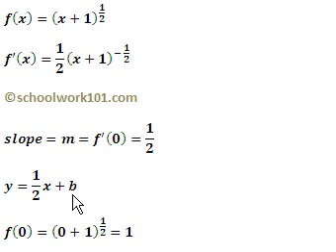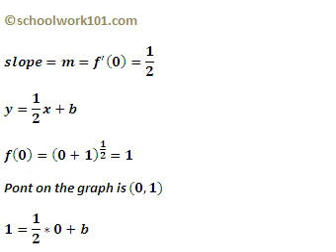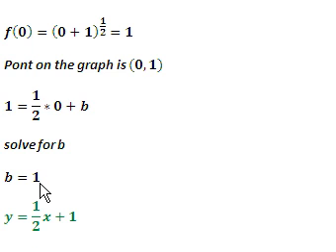But since we know that x is equal to 0, we need to know what the y value is, so I plug 0 into our function, and we get out 1. So now we know the x and the y, we know the point. Right, so the point on the graph is (0, 1). So this is my x, that goes in for the x here, and 1 is going to replace this y, and we want to solve for b. Well, this is a pretty easy equation to solve for. Since 0 times 1/2 is 0, b is going to be equal to 1.